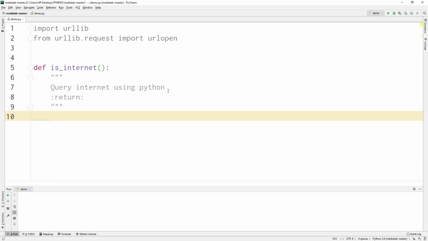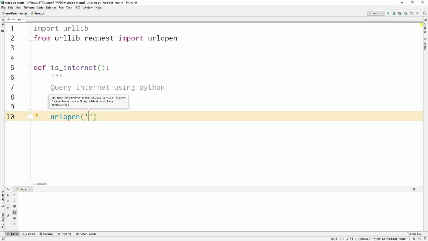Now we need to put some code which is responsible for getting this information about whether the internet is active or not. So let's first use urlopen.